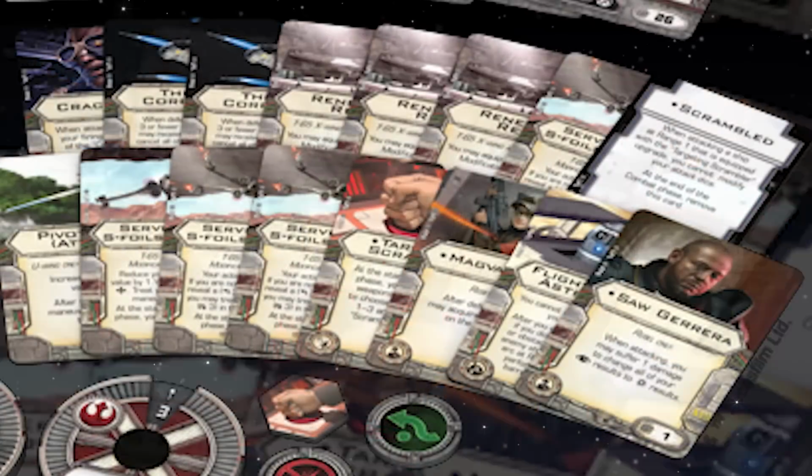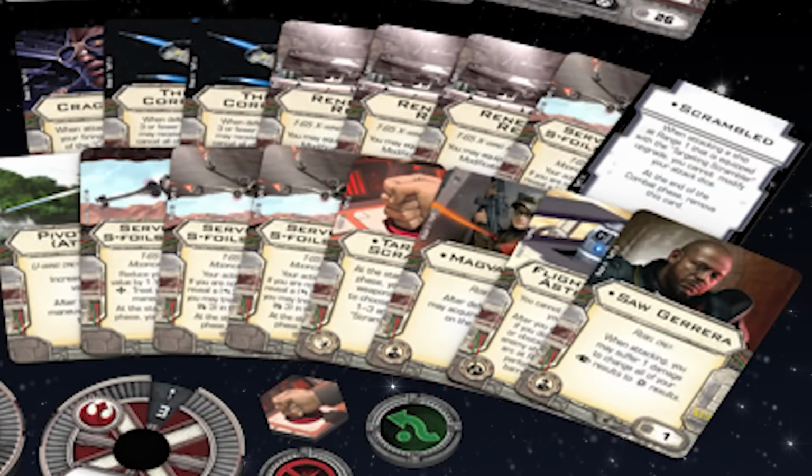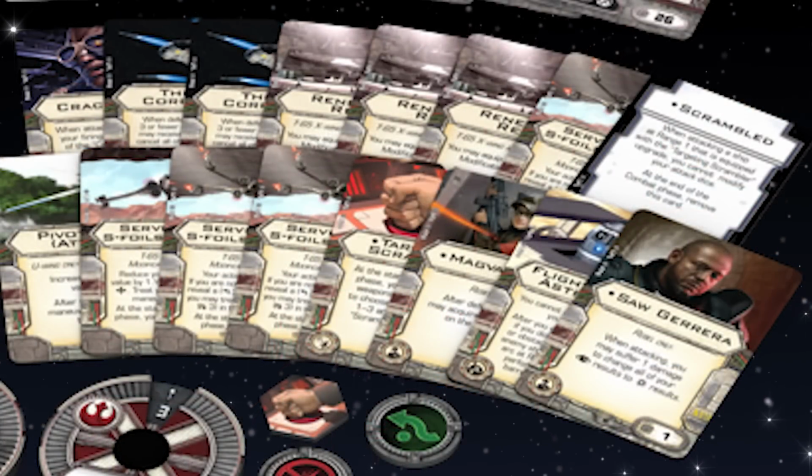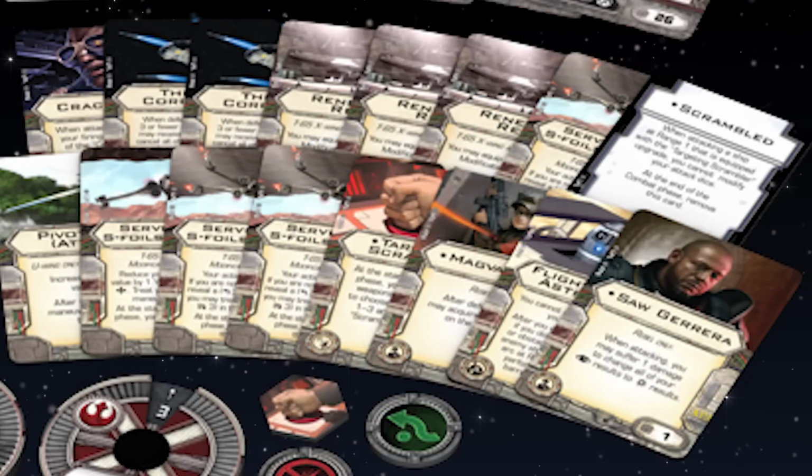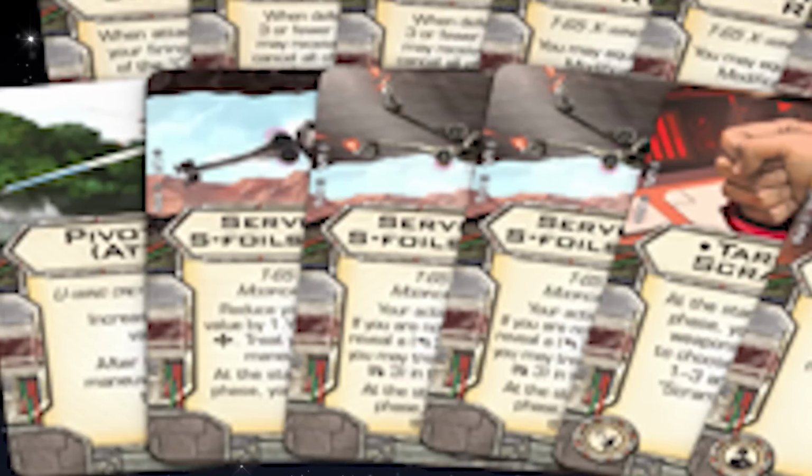We have on the end of the spread here a copy of Scrambled, which we saw before. Moving down to the bottom row, we have a pivot wing title for the U-Wing. Now, the three cards here are the front and back of the servo motor S-foil upgrade card for the X-Wing. This is a new modification for it, T65 X-Wing only. Oh, actually, while we're talking about that, it is worth noting that this does say T65.